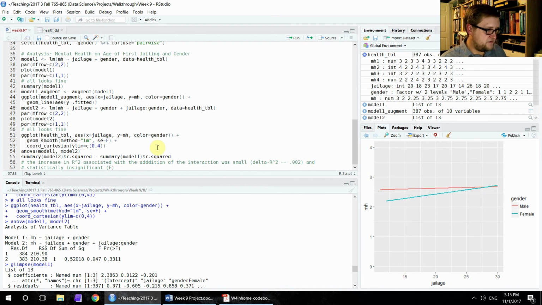F of, maybe use brackets to be fancy, F(1, 383) equals 0.947, p equals 0.331.